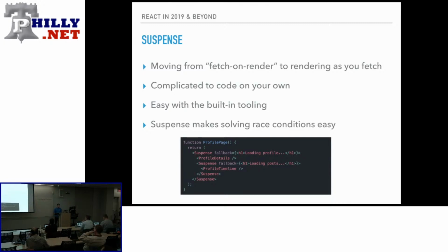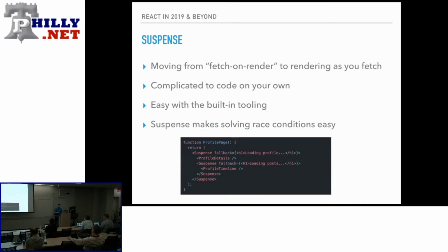I've written a lot of fallback logic as well to show different loading states of different components and things like that, and they were kind of single use and annoying to build. This gives you a higher order component called Suspense, where the fallback prop is more JSX, as you see with these headers. So these are a simple profile page where it's not going to show any of the profile until profile details are available, and then it's still going to continue loading the posts for your timeline, and then it'll pop in when it's ready.